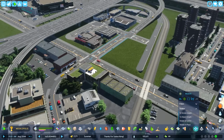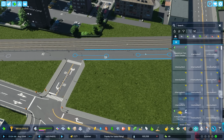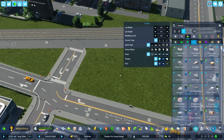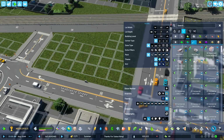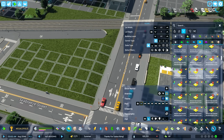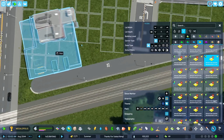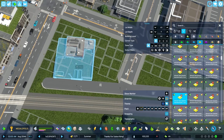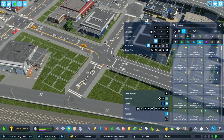And then for this, let's see. So we've got a lot of commercial in here and some residential here. So I think we should go commercial industrial in this little bit. So let's see how much space we have. About 4 or 5 deep. Let's go with 4. We'll start with industrial, and we'll go down to the clean industry, which is just a great little mod here. The clean industries really just helps so that none of these will have chimneys, which we don't want in the middle of town here. So yeah, we'll throw that guy on there, and then we'll get a little smaller.